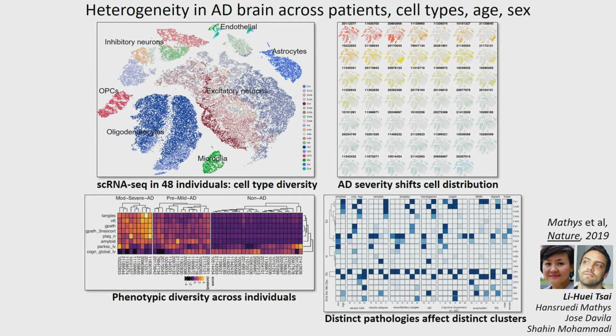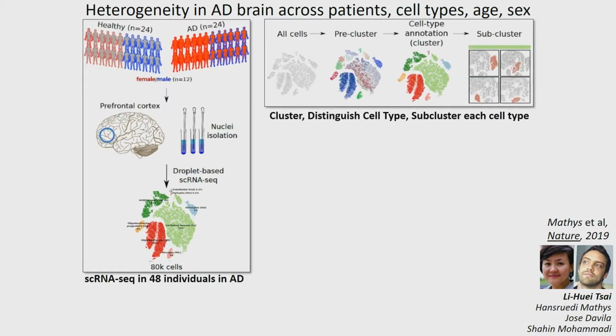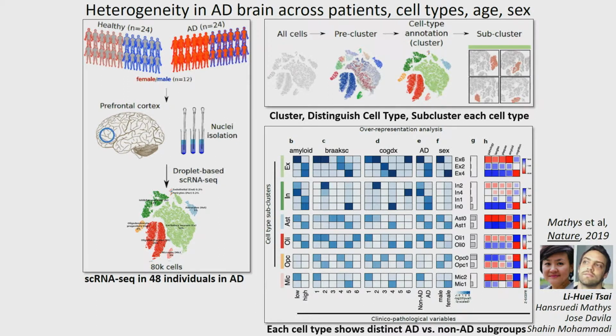We're now able to map where every single cell falls in this continuum of activity patterns. The first dimension along which these 80,000 cells from 48 individuals cluster is the cell type. But within these cell types, we're finding that there are major subclusters of cells that are emerging, and those subclusters correlate very greatly with pathology. In each of the major cell types, excitatory, inhibitory, astrocytes, oligodendrocytes, OPCs, microglia, we're finding that there are two major clusters that emerge. The first is associated with disease. The second is associated with healthy individuals.